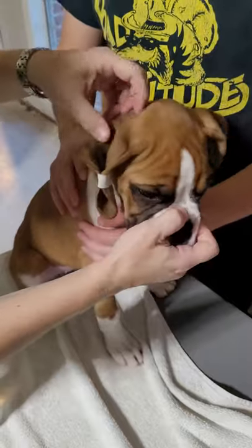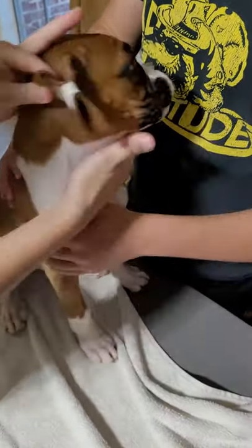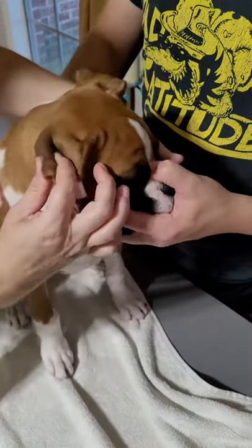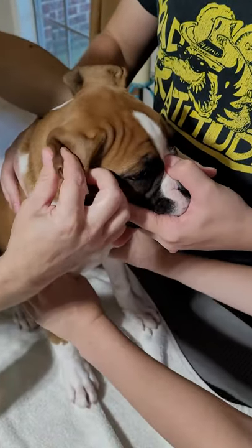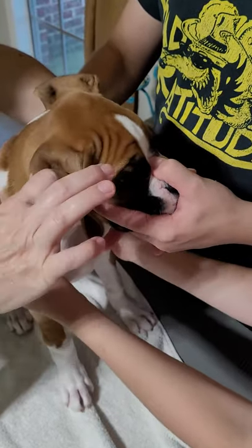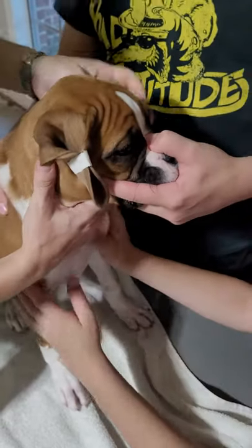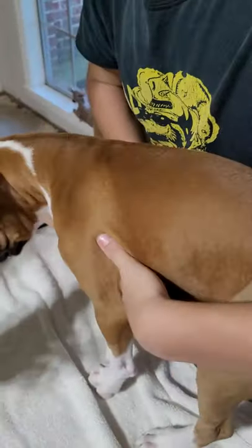Hers is popping right now but give it a day or so and that pop will come out. You can still stick a finger through it, you can still massage on it. Sometimes it may pop up like this and you just push it back down — it's not a big deal. Then you do the same thing on the other side.